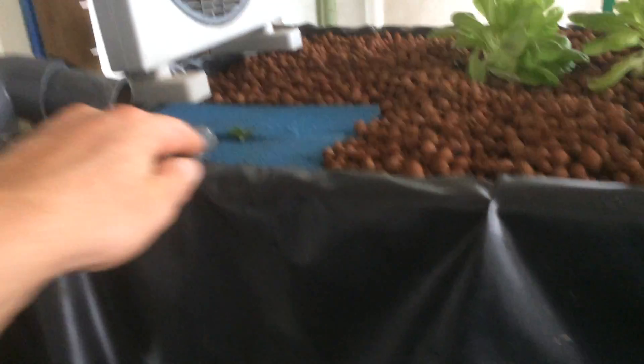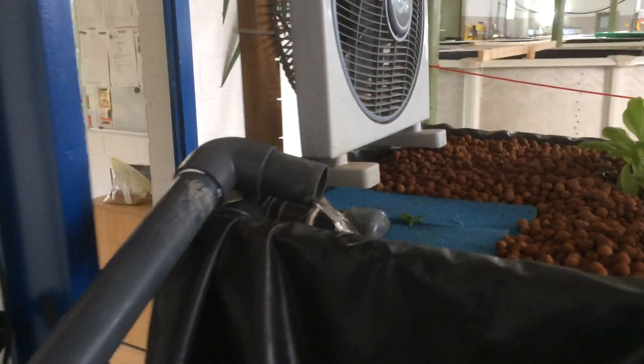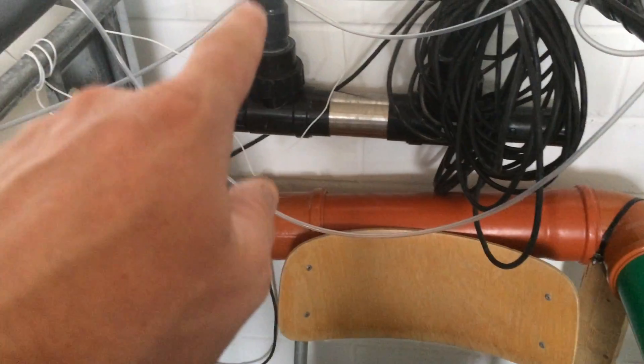Water comes through there nice and clean into the pump tank, comes back up through the pipe and into the grow bed. It's just got a bit of a fine filter there to really take out the fine particles and bacteria so it doesn't clog up the vents too much. The rest of the water goes through this heater — though the room is heated so the tanks are heated as well. Through to each fish tank. The fish are looking really good. You can see it's really dark now since the start of winter. There's about 3,500 fish in there at the moment.